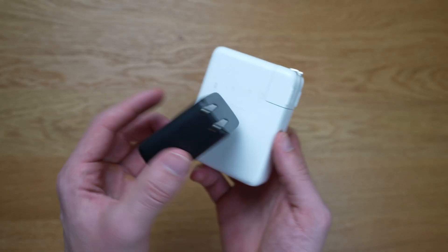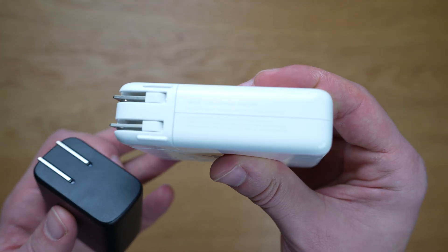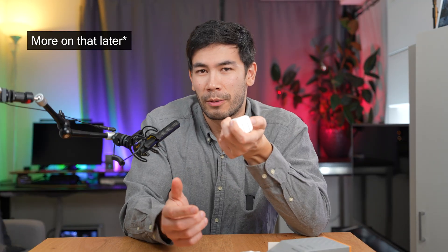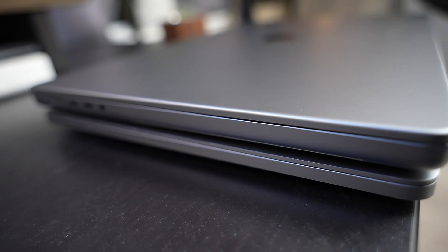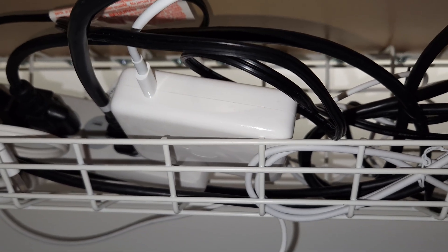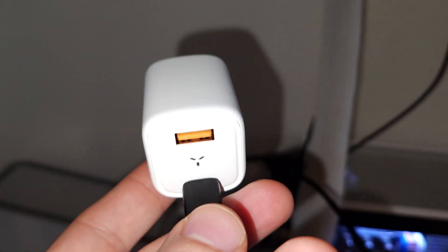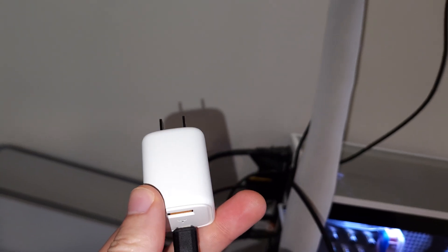Obviously it's not going to charge as fast as one of the bigger default 95 watt or 100 watt chargers, but those weigh like a brick and are really going to weigh you down when you travel. You want something really small and compact. A 30 watt charger could be a stretch for a MacBook Pro, but for a 13 inch MacBook Pro or MacBook Air, 30 watts is probably more than fine. The new M1 and M2 chips are super power efficient. So today we're going to run a little experiment instead of using this really large 140 watt power brick for my M1 Pro 16 inch MacBook — I'm going to use this 30 watt charger and see if I can run a full charge and just work on my laptop all day.